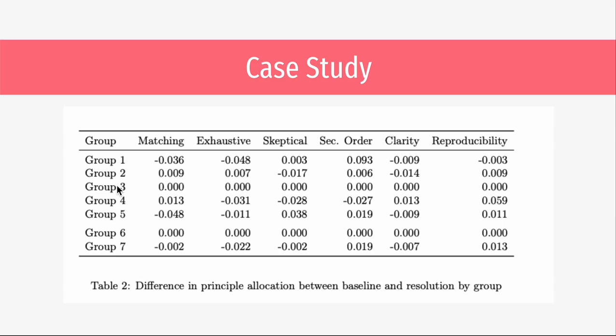One thing to note is that groups 3 and 6 here, you'll notice they have zeros across the board, which basically means that after meeting with the client, they didn't change at all. This is actually quite interesting because these 2 groups had the same client, and so it seems that the client was very amenable to what the analyst had originally proposed, which of course is a potential scenario that might happen. Okay, so next steps, what might we do with this?